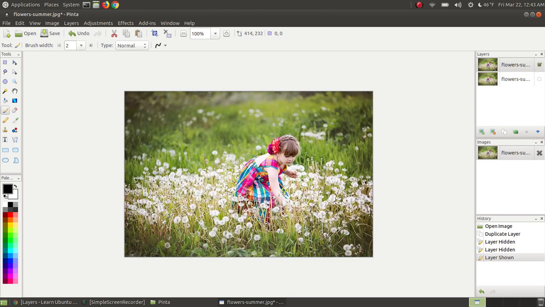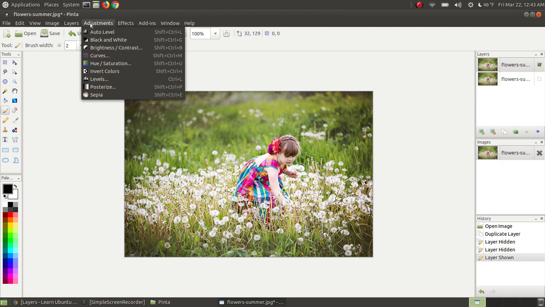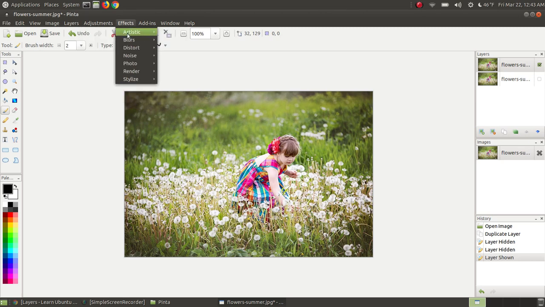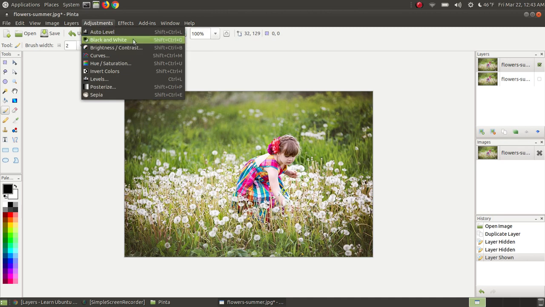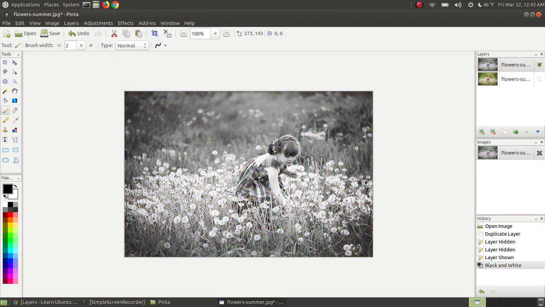Now what I want to do with this image, I want to go to Adjustments, and I know I haven't gone over the effects, and that's going to be a future video, and also the adjustments, but this one I think is pretty simple, self-explanatory. I'm going to turn a colored image into a black and white image. So when I choose the black and white command within the Adjustments menu, it's going to automatically change this colored image into a black and white image. Now I'm going to go and select the image below. Now they're all identical, they're duplicates.